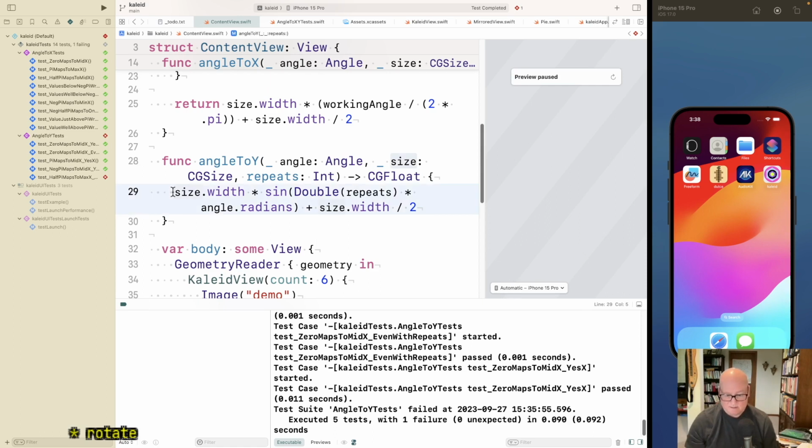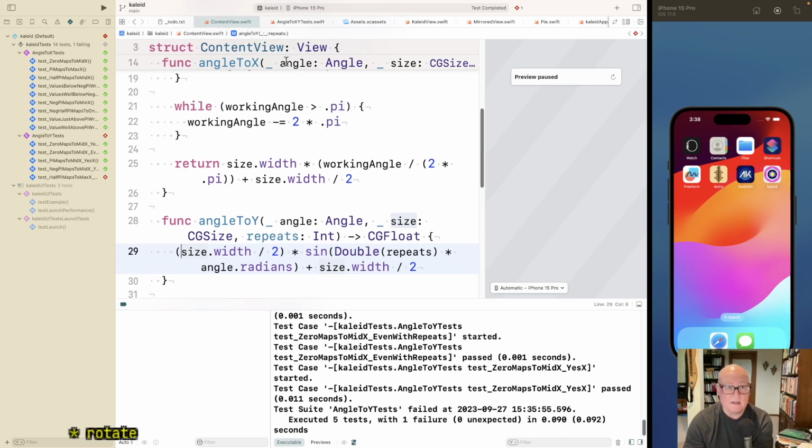Okay, so I think now that may suggest that the other one needs to be worked out too. They should be symmetric in some sense, I think. All right, so if I take the sine being 0, I get 0 plus half a width. That's fine. If I take the sine being 1, I get half a width plus half a width, which is the whole width. And if I get sine minus 1, I get width over 2 minus width over 2 plus width over 2, which is 0. All right, so I think this is correct.